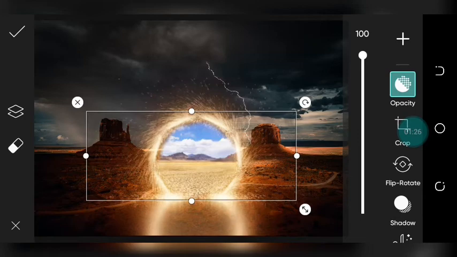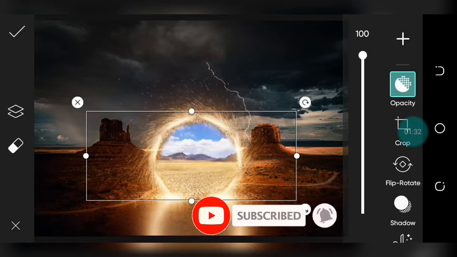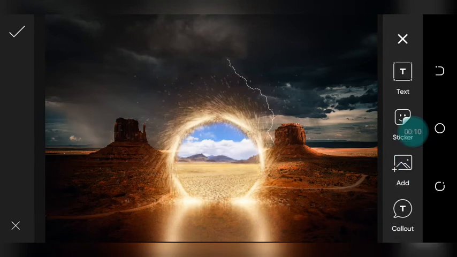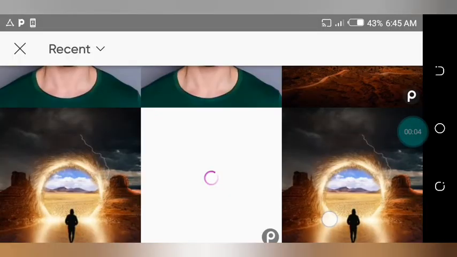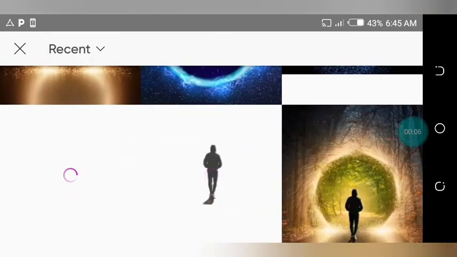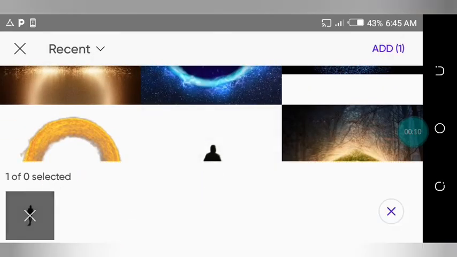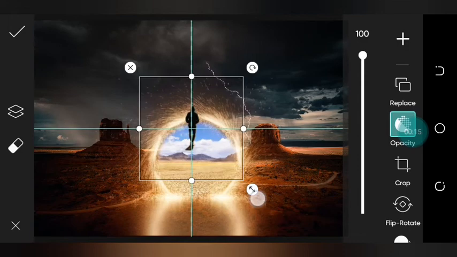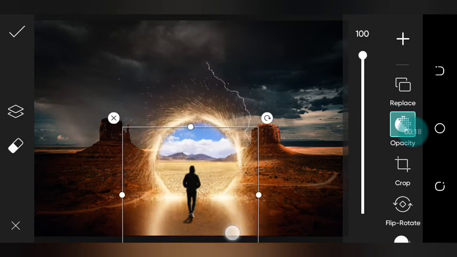So as you can see, we are almost done. The next thing you need to do is to import the image. Go to import, add photo, select the photo, increase size of the photo.